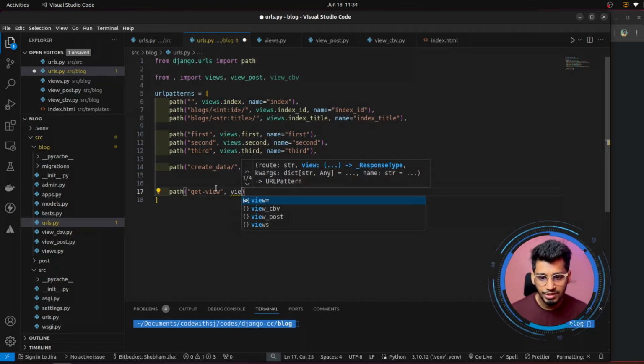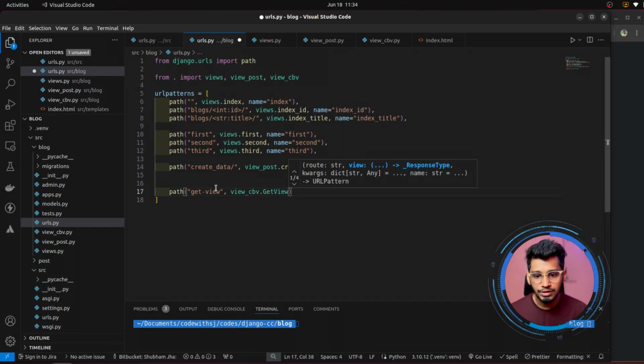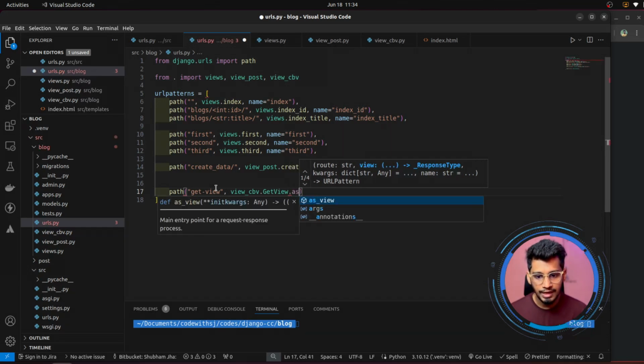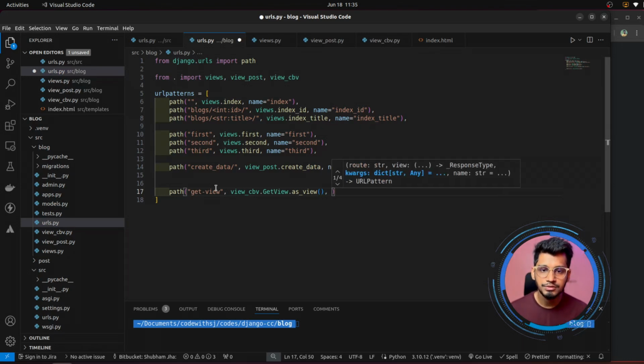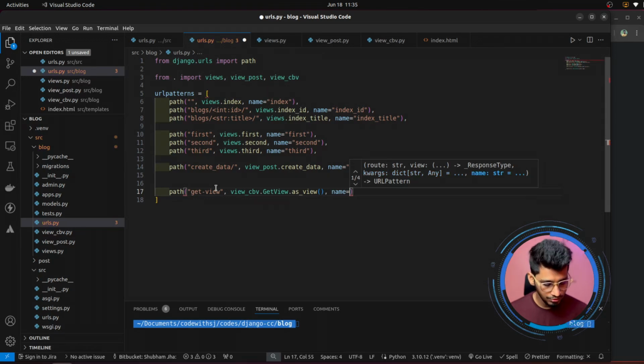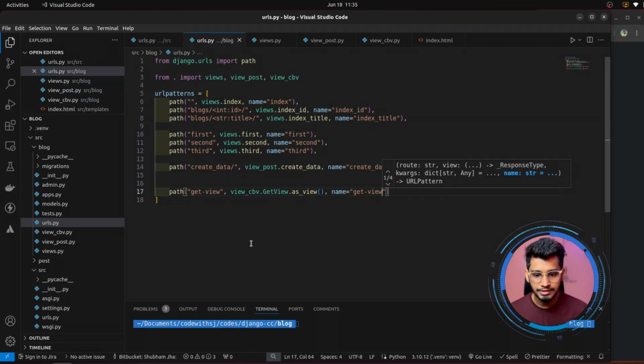So it will be coming from views_cbv, and it is GetView, right? And over here we have to put a dot and as_view. This is the extra thing that we have to do when we are using class based views. And name, of course we need to give any name, so I'll give it get_view. Let's save this.